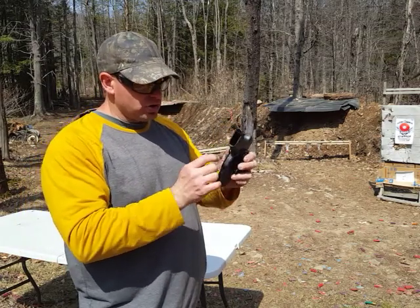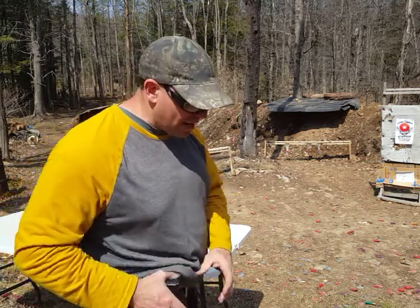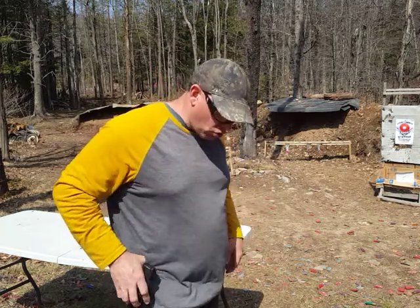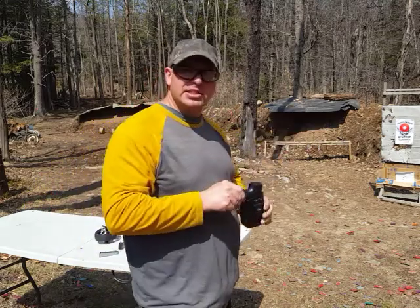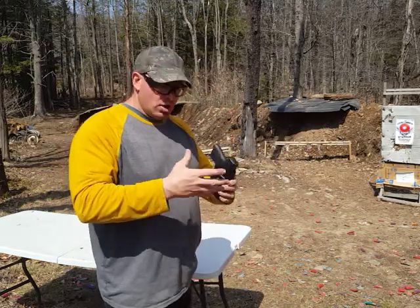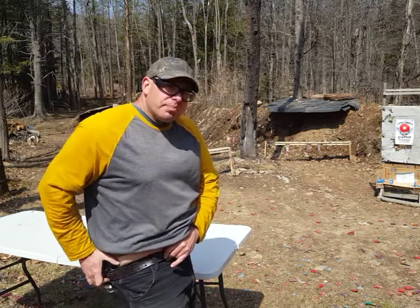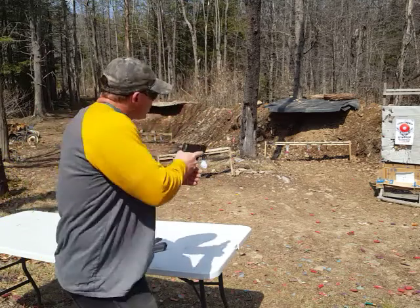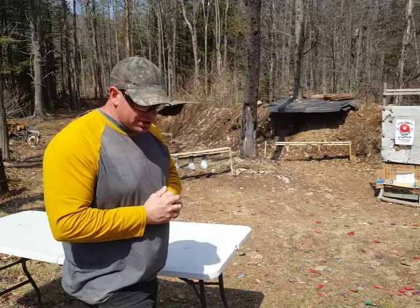Because as long as this is in the holster, you can't get to that trigger. That's the safety mechanism. And when I go home at night, I don't take the gun out of the holster. Okay, I pull my belt off like you saw me do earlier in the video, and I take the whole gun with the holster, put it in its safe, right? And then the next morning, when I go to my safe, once I get dressed, I take the gun inside its holster and I clip that onto the belt, okay? So I don't remove the gun from the holster until I get to the range and I'm ready to practice, okay? So as an everyday carry gun, I think this is a great gun.